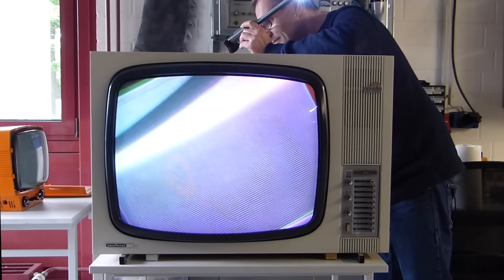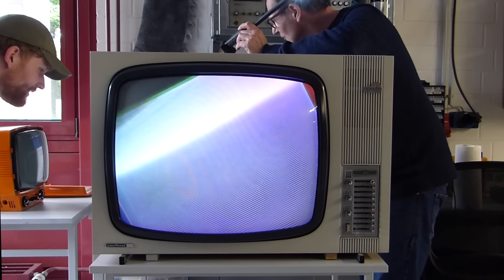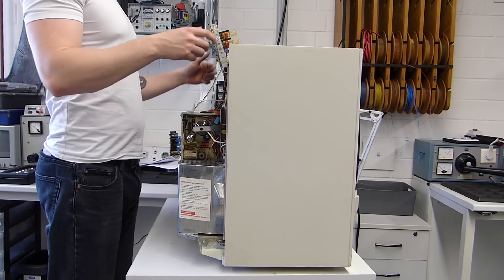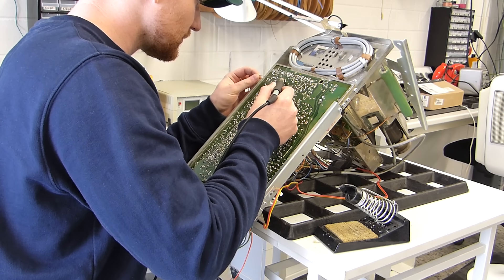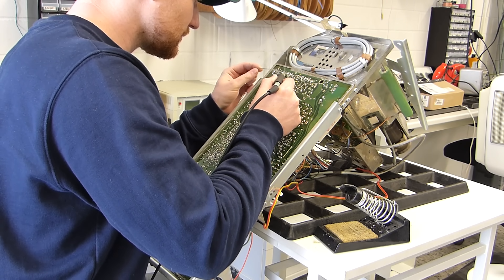Now it's the first start in the original Nordmende. But we are not really satisfied with how the picture looks — there were still some vertical issues at that time. So I got to work again since, naturally, we redid the whole chassis before. There are some small clips of the work.